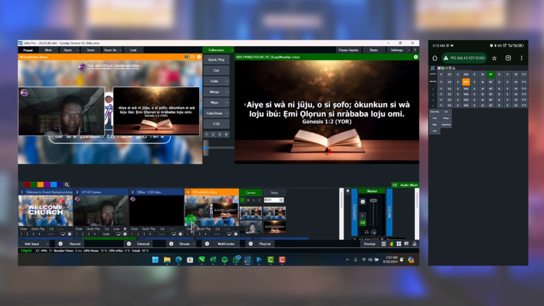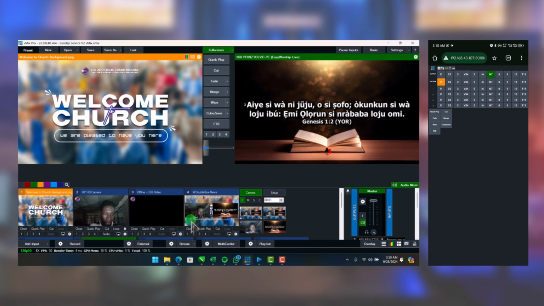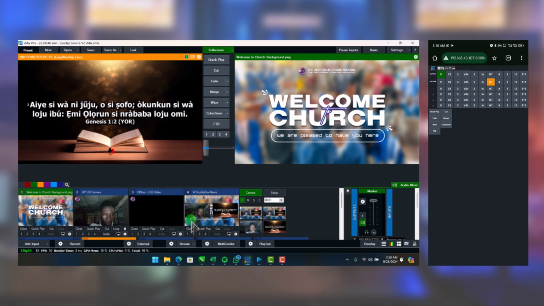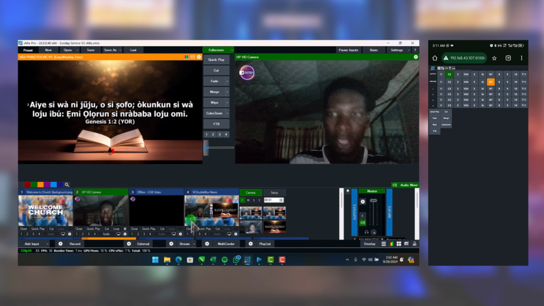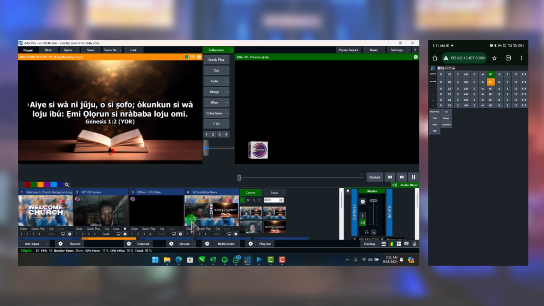From here you can switch to anything. You can preview your image, you can cut. Probably a camera just went off. Let's say for example you're using camera 3 and then camera 3 cut. Immediately you can easily cut to camera 2 and then camera 2 will do the rest of it. You can easily cut to the title and it comes up. So you can see these animations that you can do right there.